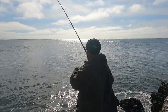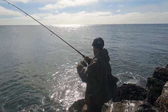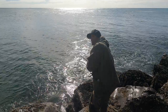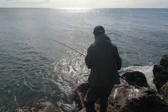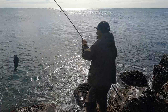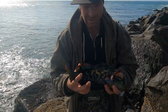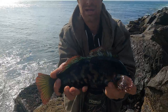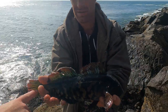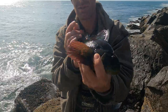Oh, come on, guys. Maybe this one will be like the rest, bright pink or purple or something like that because of how colorful the last one was, and it is. Yeah, look at that thing. Wow, look at the white on him. Look at all of the wild color pattern on that fish right there. Look at the green on his tail right here. Like insane. Green and pinks. Look at the spots on that fin right there.